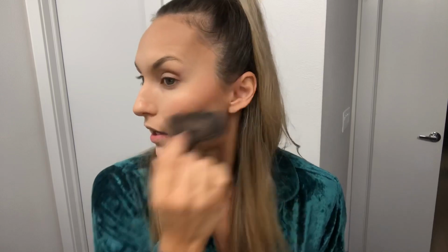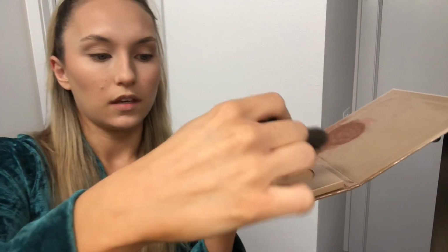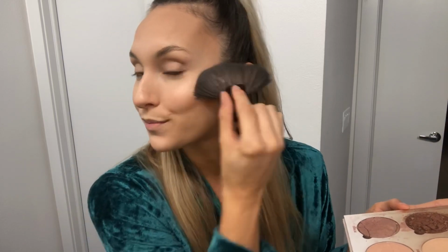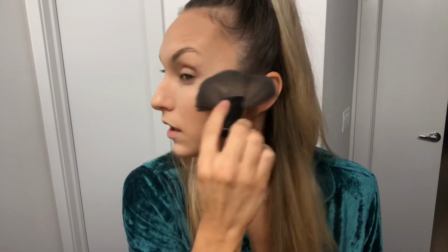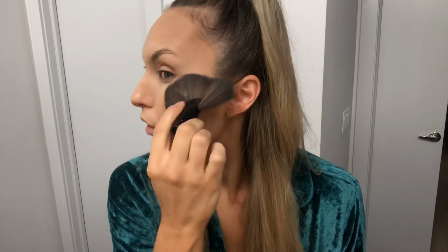With this fat fan brush, I'm going to add my highlighter, okay? So I'll go in here and just blend, and now I'm going to add my highlighter. So I use the Anastasia Glow Kit. This is broken, but I love mixing these 2, this gold and this pinky. So you want to just brush it right on top there. Okay, and then I love taking it up the side here. You can never go wrong with a lot of highlighter. I love a lot of highlighter.